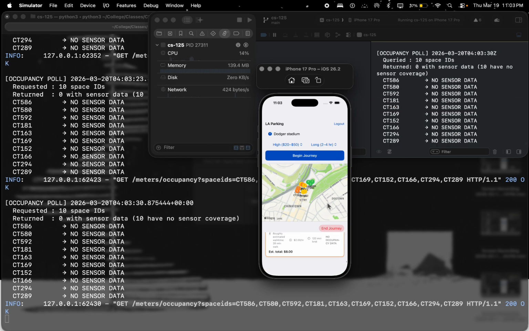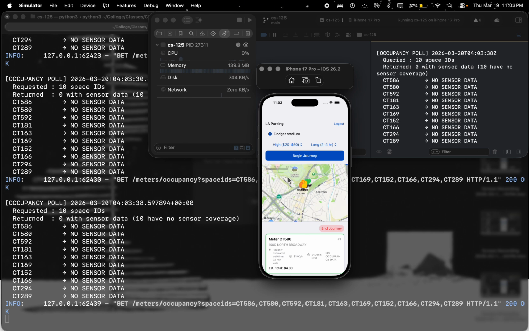Interestingly, the durations seem to be the same, but this can be attributed to the characteristics of the parking spots that are simply near Dodger Stadium. If there were any parking spots that happened to have shorter time limits than in the previous preferences setup, we would have gotten parking spots with a much lower time limit.